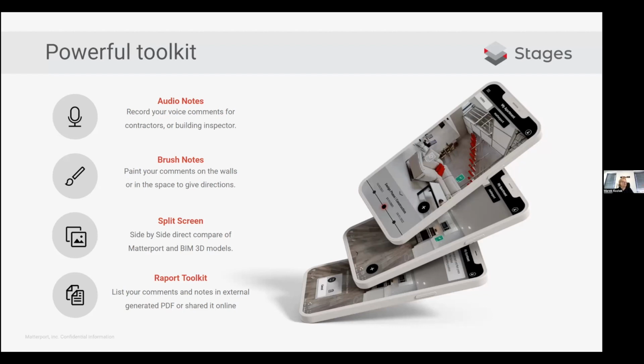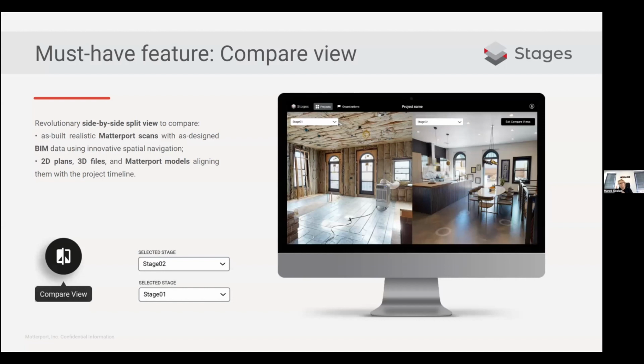How it works, I will present it live, so let me just skip it. And the most important thing, which I wanted to show you and emphasize as one of the most important features of the Stages software, which increases the productivity of using digital twin technology, is our split screen, which means that on the left or right side of the screen, you can take any data and compare to each other.